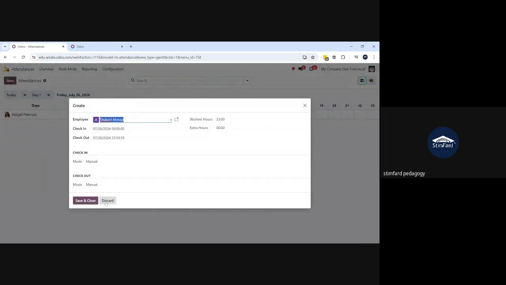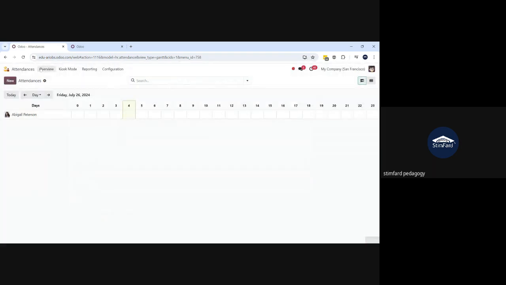Okay, so you can add the attendance manually by the new option as well, by selecting the employee and the check-in and check-out time. And the other option is you can do the attendance by the kiosk mode.